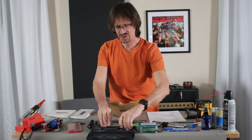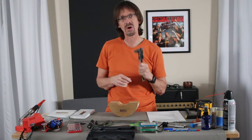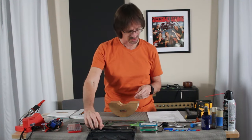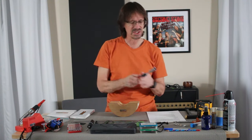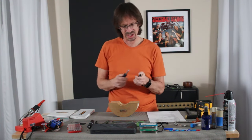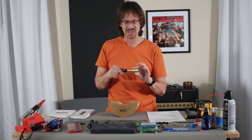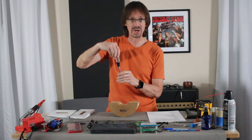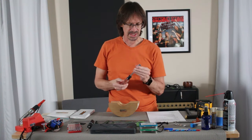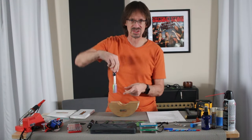Digital calipers — these can be a little expensive, but at Harbor Freight they're not that much. I use them all the time when measuring a screw diameter and drill bit diameter to make sure I'm getting the right size. I also have deep well sockets with a screwdriver handle. I don't want a socket wrench because you don't need that kind of torque assembling a guitar. I use a half-inch most for tightening nuts on volume and tone pots or the output jack, and a 10mm often on tuner bushings.